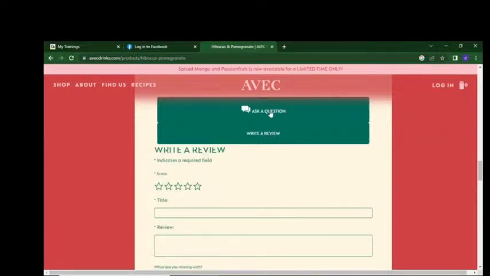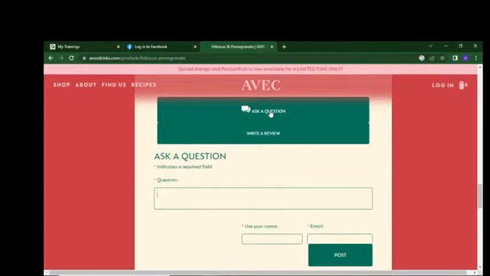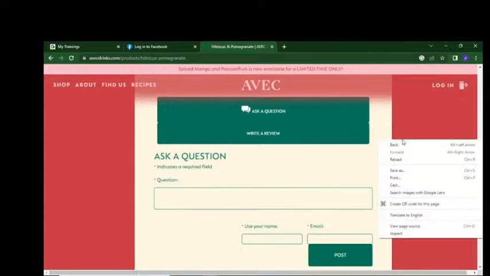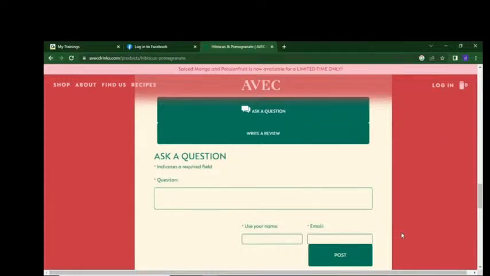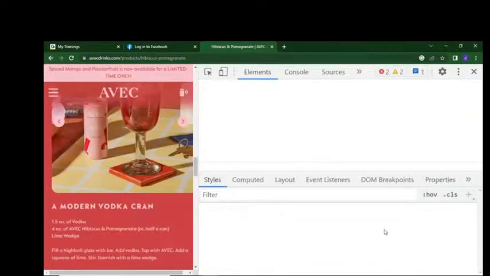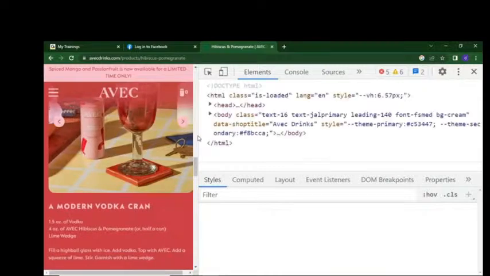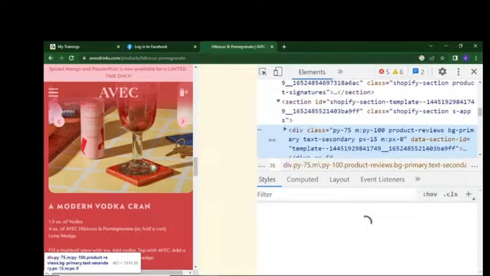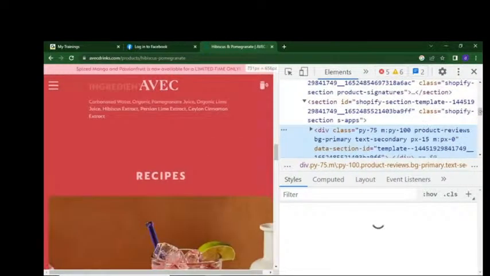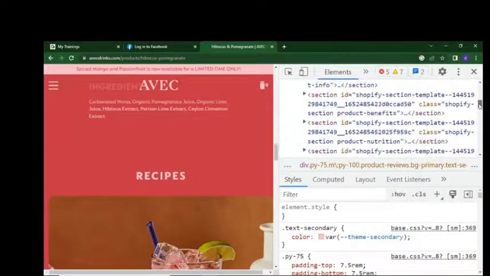Ask you a question. Here also it is slide up, slide down effect. This we can create with our front end programming. These all colors it is showing here. When you right click and inspect element on the application, you can see how the web page was developed.